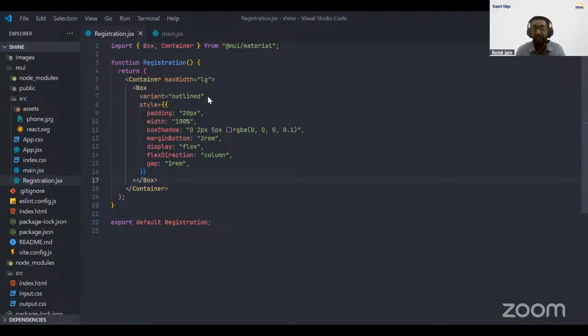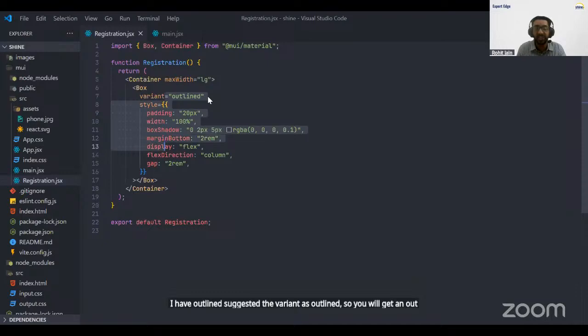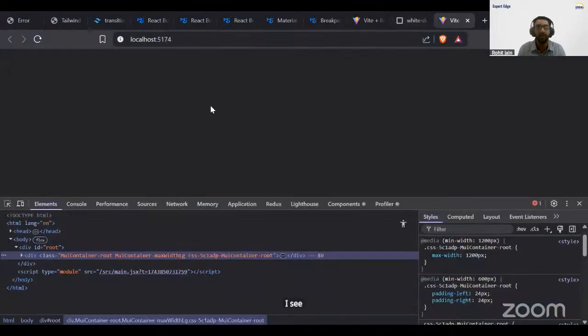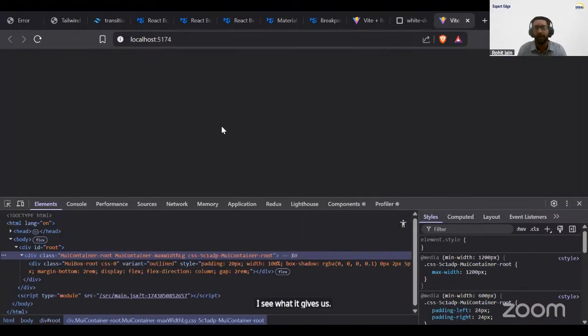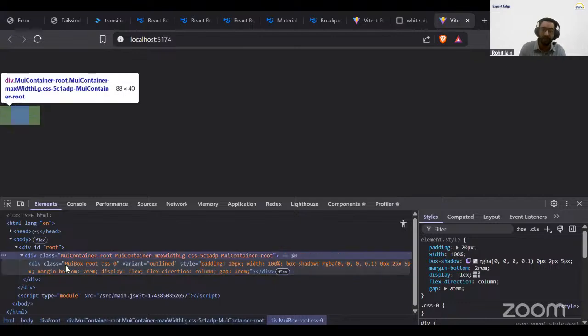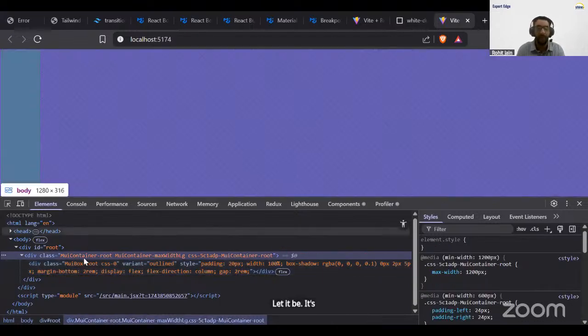I have suggested the variant as outline. So you will get an outline and with some CSS. Let's see what it gives us. Oh, right now, nothing. Let it be. It's fine.